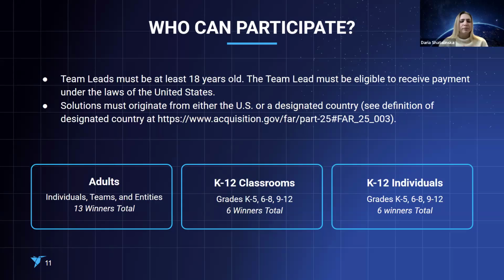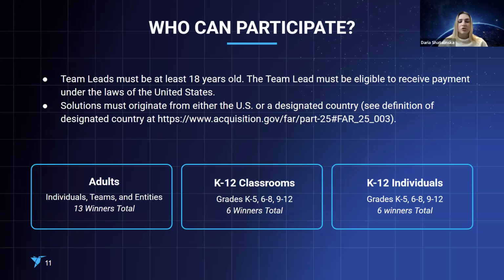So for adults, they can join in 3 main ways. So first one would be the individual. So you can participate on your own, acting as a team leader with no other contributors. You can participate as a team. So that is a group of people collaborating on a submission, but not representing an official organization. And also you can join as an entity. So that means you're an individual or a group submitting on behalf of an established organization, company, or other entity. Up to 13 winners, or rather finalists, will be selected from this group.